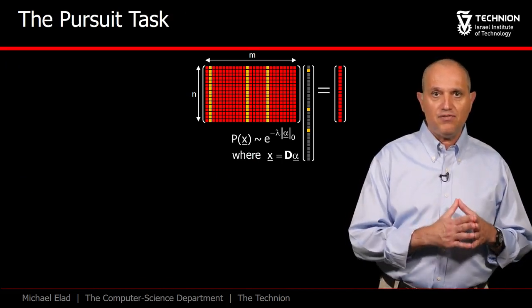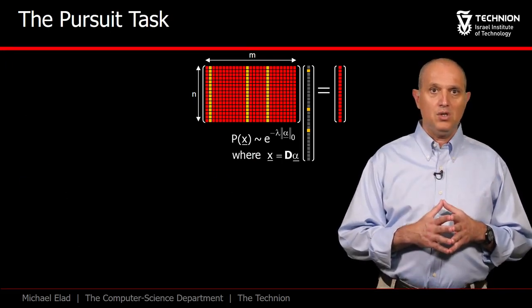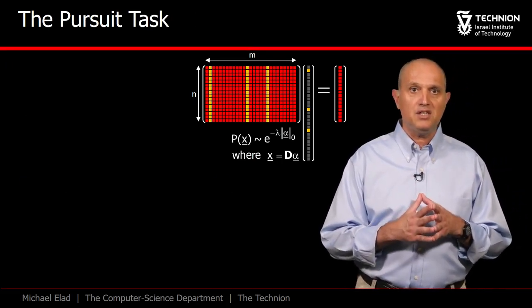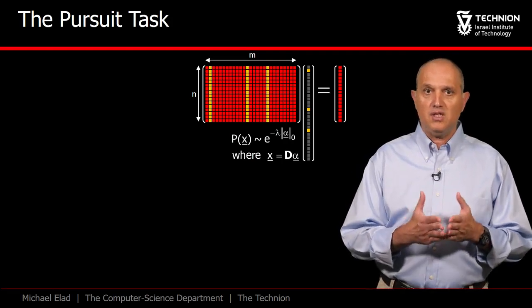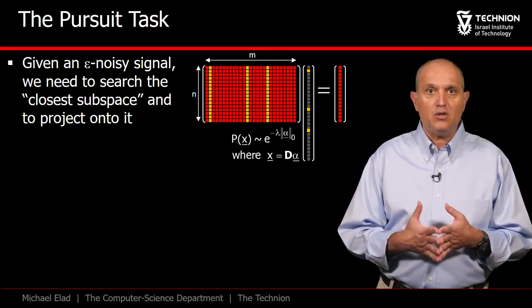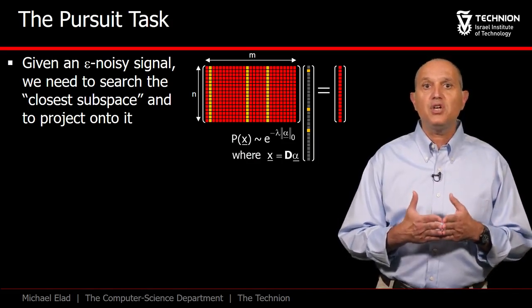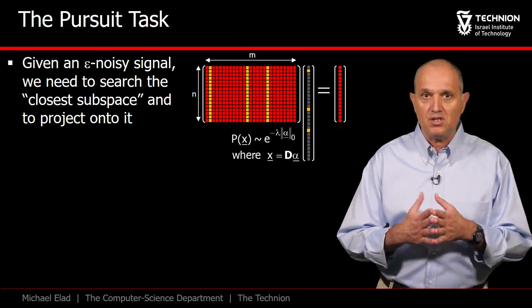Now let's better define what we have referred to earlier as the pursuit task. Suppose that a noisy SparseLand signal is given to us where the noise is epsilon bounded. In an attempt to explain this signal, we desire to find which subspace originated it. We do so by searching the closest subspace to this signal.